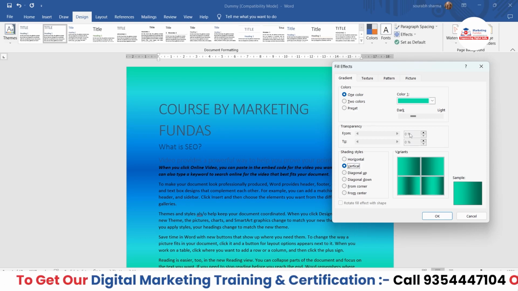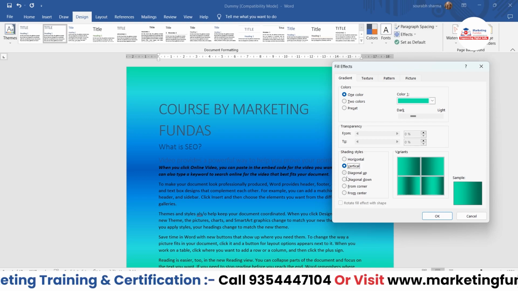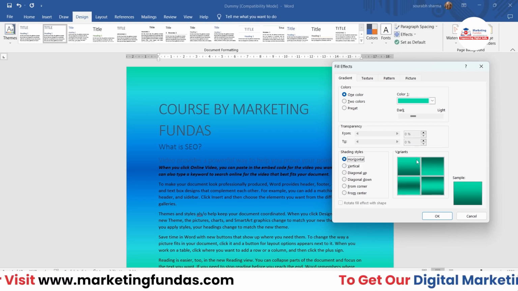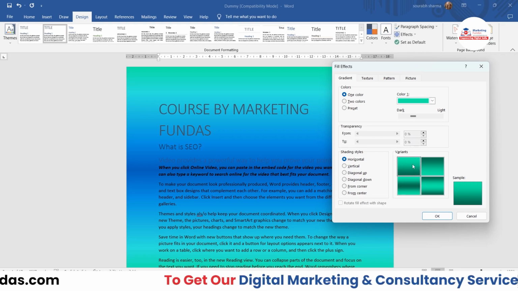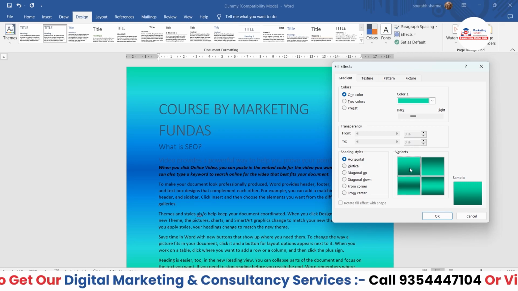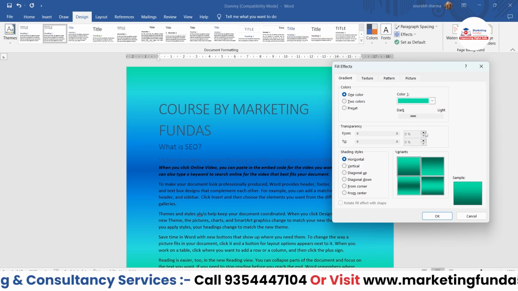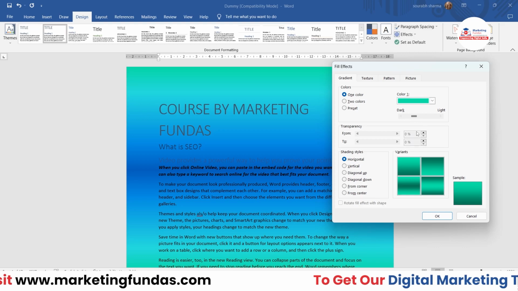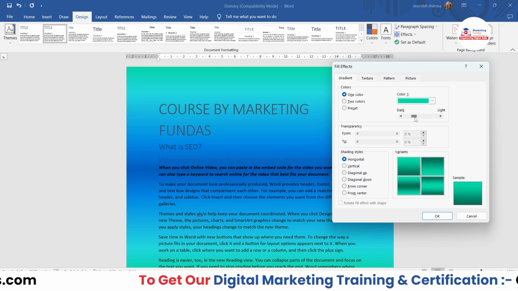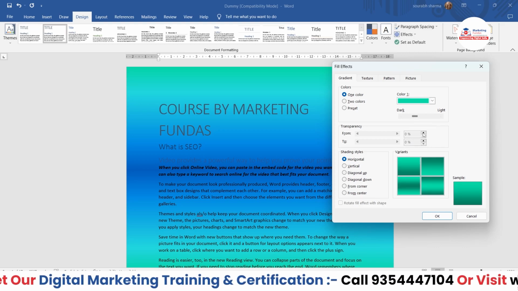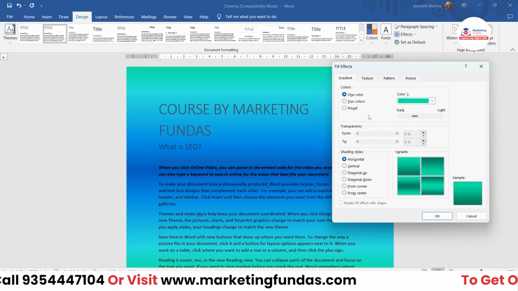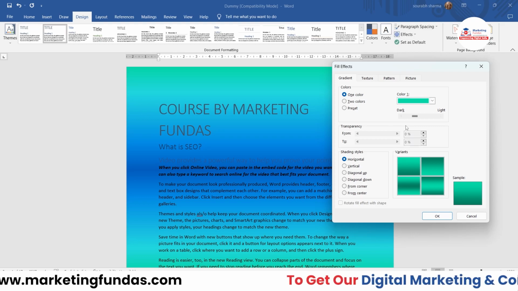Now if you want, you can apply the transparency level as well. Let me just show you how to do it. First I'm using the simple one, horizontal, and this variant, right? Now let's apply the transparency. For that you have to use this option, because with these settings the transparency option is not available.